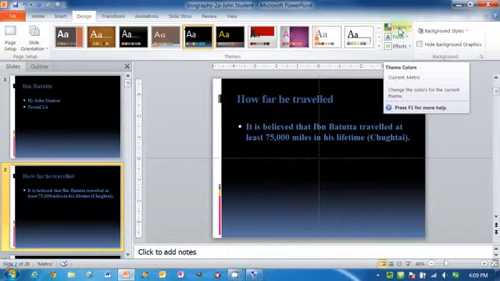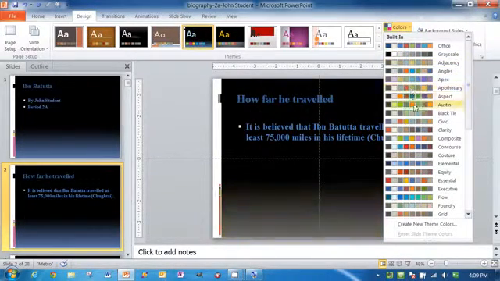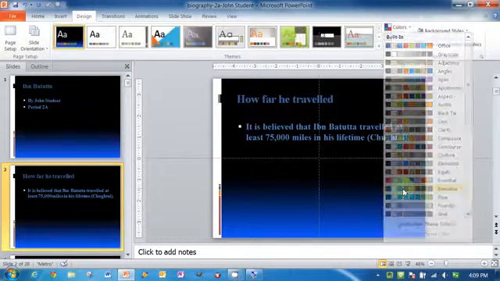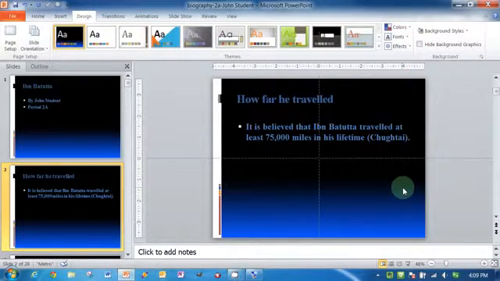Now, next you're going to go here to colors, and if you want to adjust the colors, you can see how you can just sort of mess with the different colors here. I like this one, it's a little deeper. Let's see, hold on, yeah, I like that deep blue, sort of sea blue. Where is that? There it is. Okay, so you can mess with the colors, and that's fine, but that's it. So you've got the slide design and the color scheme.